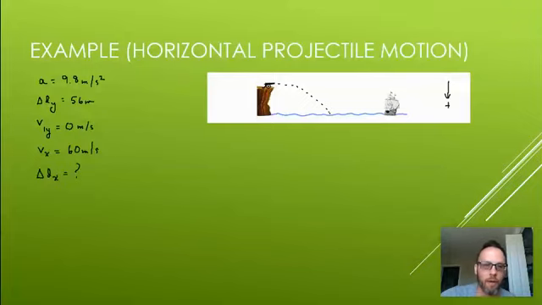So let's get started doing that. This is how I'm structuring my solution, though you don't have to do that by any means. In this problem, we want to find delta t, when we're striking the ground. Even though the question didn't exactly say find the time, we do need it. If we look at what we have in the vertical direction, we have acceleration, delta dy, and v1y. So it makes a lot of sense in this particular problem to use this equation of motion.